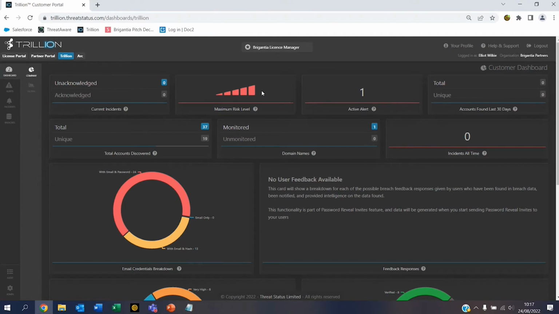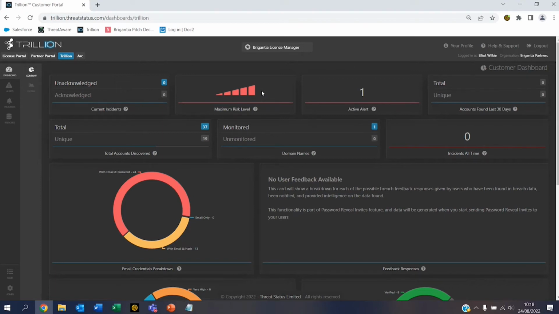Then you move up to medium risk, and that's when Tritium has found 2 instances of the same email and same password hash across 2 separate services. What this means is that the user is using the same password across multiple different services, and you can see that because the same password hash has been found. And that's assuming the same encryption method has been used across multiple different services, so you'll get the same result on the other side.